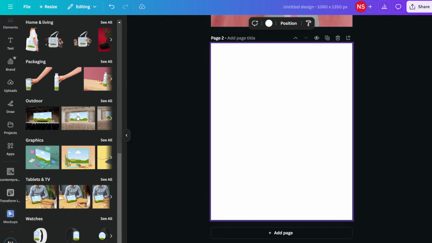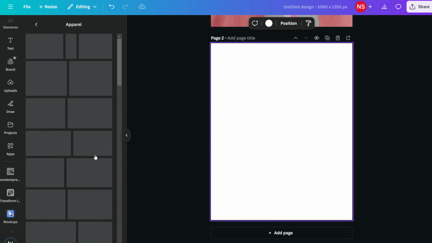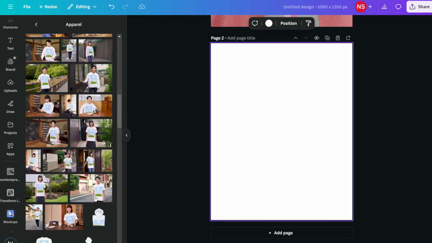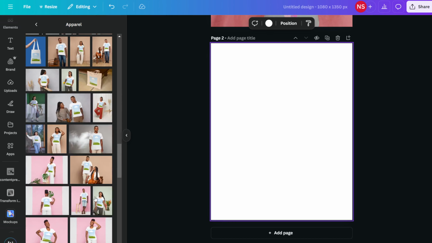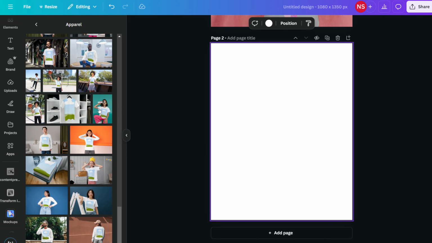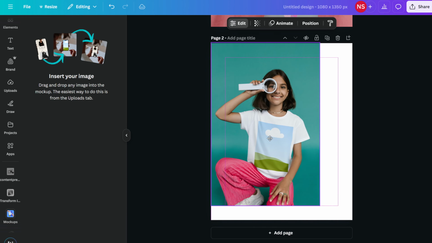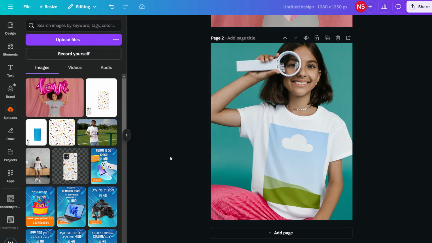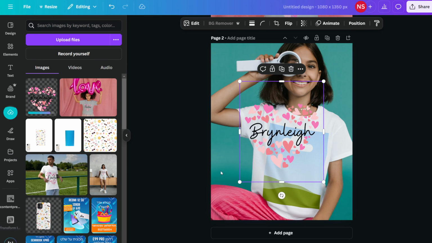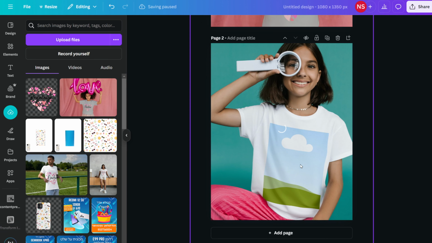When you use the Mockup app in Canva, you can't search for mockups like you do on the homepage, and not all the options you saw in the main search are available. Here's how to create a mockup design in Canva after choosing a mockup image from the app. First, click the mockup image. Then upload your design or use an image you've already uploaded. Unlike creating a mockup directly from the homepage, you can't use Canva designs, only uploaded images.